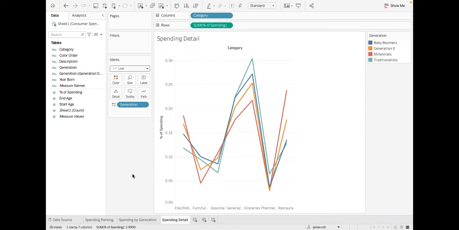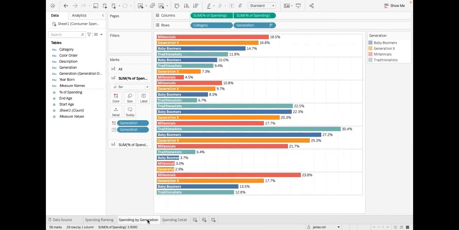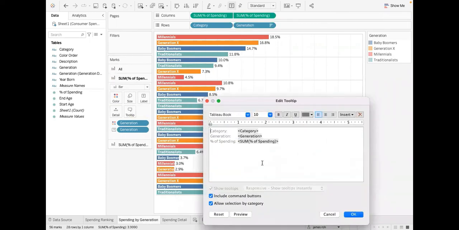And what I am going to be doing is I'm going to create a tooltip. So I'm going to go to spending by generation, go back to spending by generation, and go to tooltip. We are going to insert this graph into this spending by generation.